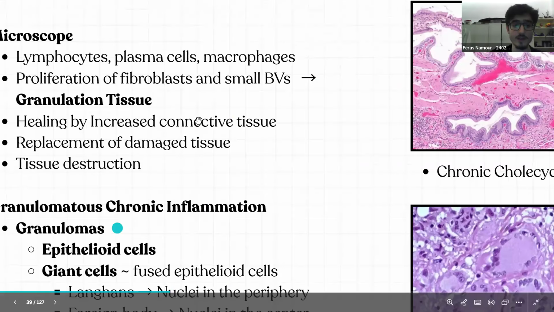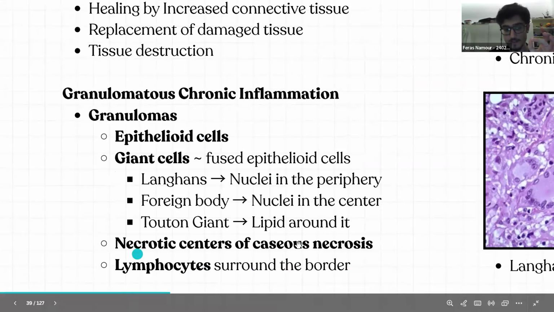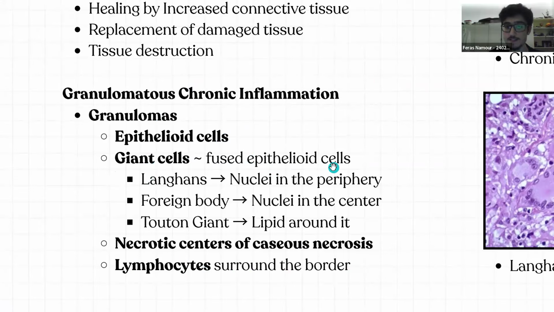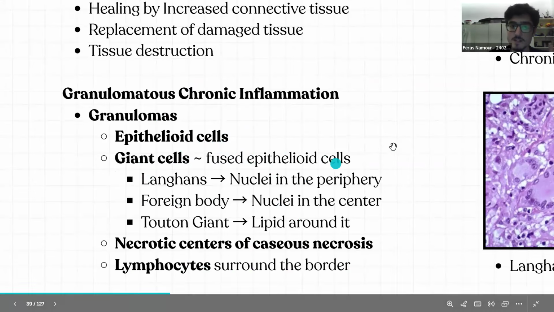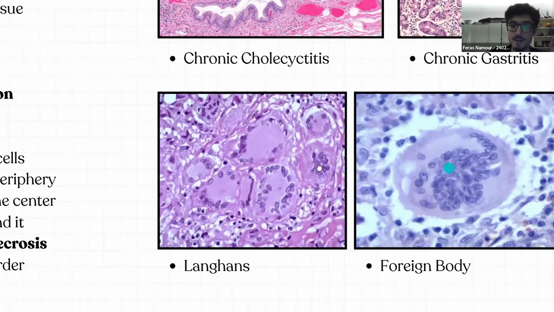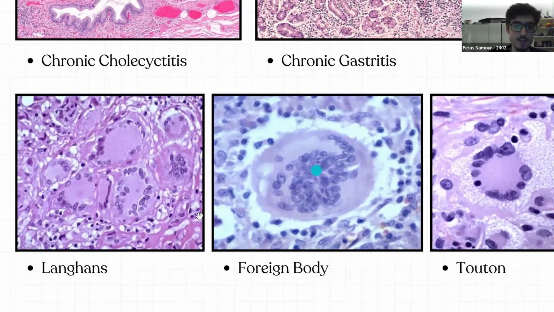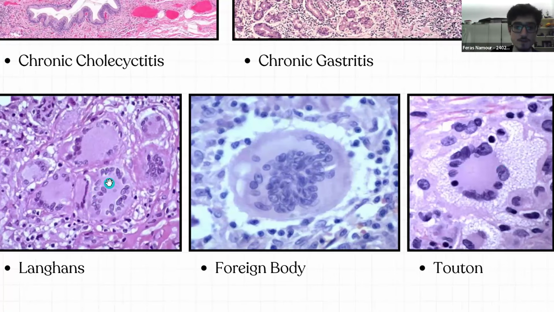So again, what makes up a granuloma? The necrotic center, surrounded by epithelioid cells, and then giant cells, which are fused epithelioid cells. And epithelioid cells are originally macrophages, but then they differentiate. And then you have lymphocytes all around. Now, giant cells, this is what comes in your OSPE. It's very important because you have three kinds of giant cells. First of all, how do you identify a giant cell? You're going to see it's multinucleated, and it's very huge. Compare this to other cells, it's very huge. But these three types, how am I going to separate each one?